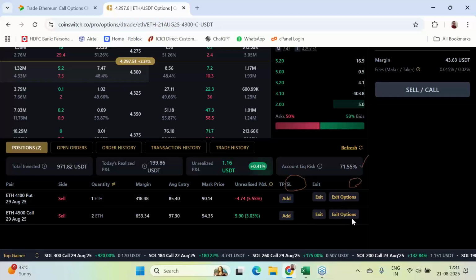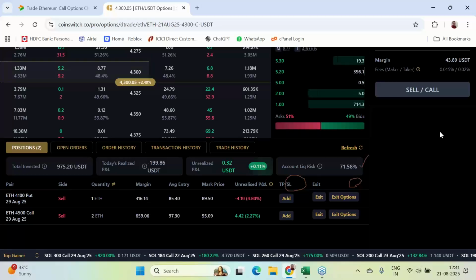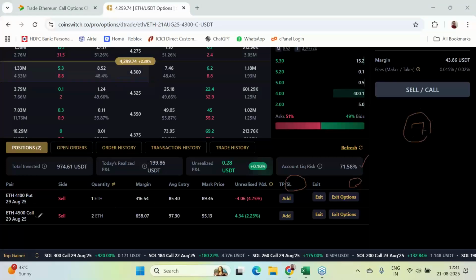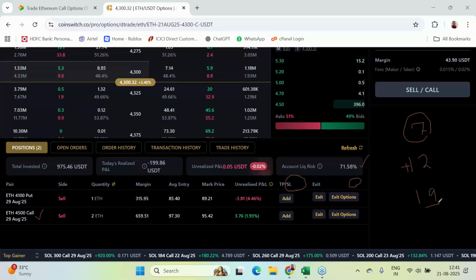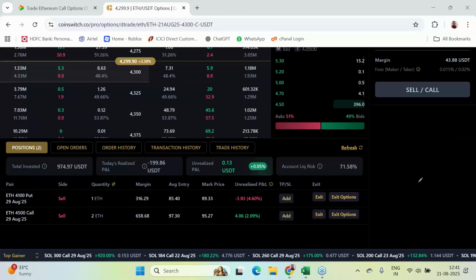If it is going near to in the money, ITM, or it is going to become ATM, your profit is going to increase phenomenally. Instead of $7, it can go to 7 plus 12, $19. This $6.50 or $7 I have already received. If by 29th it comes close to 4,500, again I will get a credit of 12 to 13. So this 7 plus 12, $19 I am going to get, and my income is going to increase. For that, paying some margin, I will not mind. I will just keep sufficient margin so that my position does not trigger.